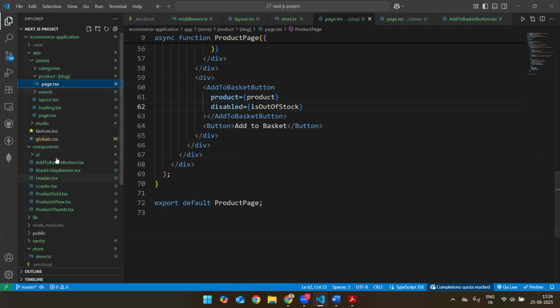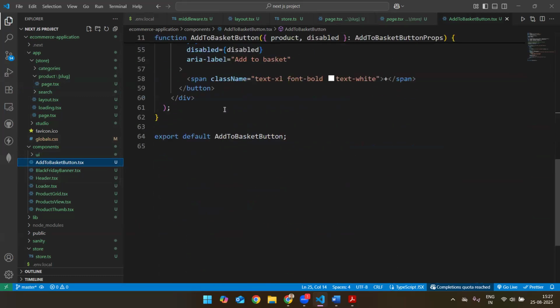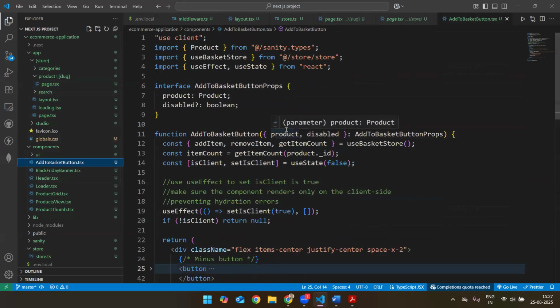Okay, I think it is because of this prop I have passed here. I haven't created these things, that's why. I will try to fix this and share the code. But other than that, in page.tsx we haven't done anything, right? Only added the add to basket button. Okay, so only two codes, store.ts and the add to basket button. Yes, exactly.